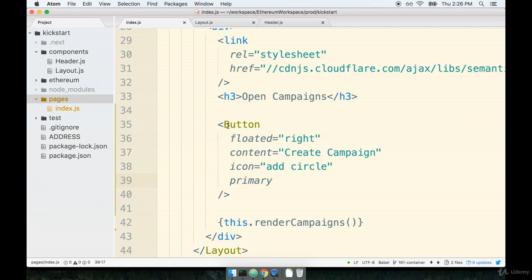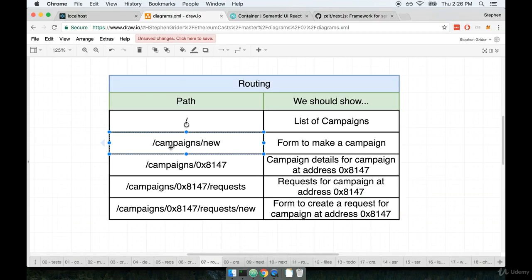Everything that we've discussed about this pages directory so far has said, oh yeah, create a file inside of here, and Next will automatically pick it up and create a new route for you to visit. But we haven't really addressed how to make nested routes like the one you see right here. In other words, if we made a new.js file inside of that pages directory, a user could visit it by going directly to just /new. But that's not what we want in this case. I want users to see that form if they go to campaigns/new.